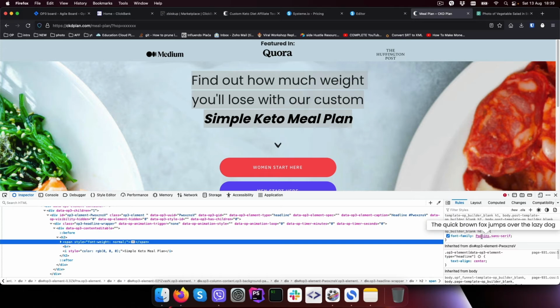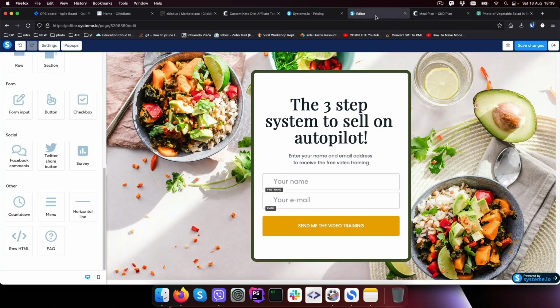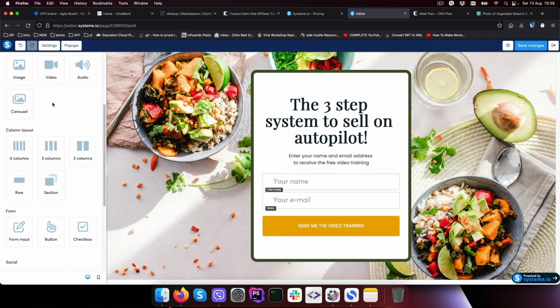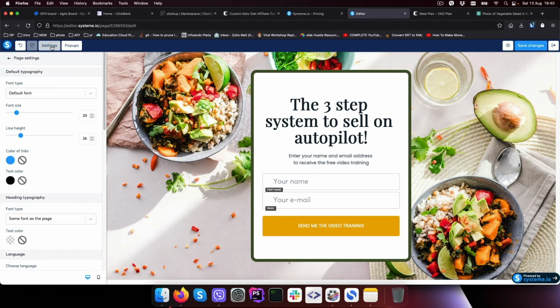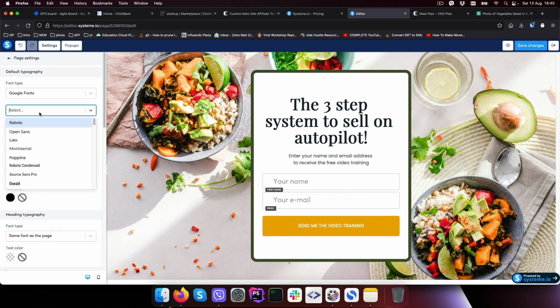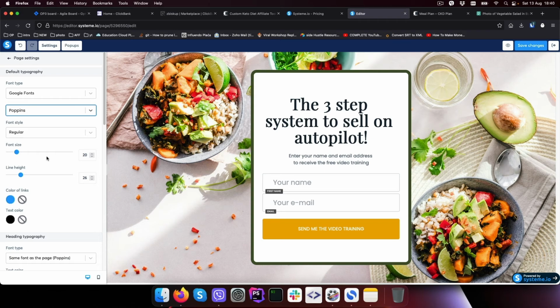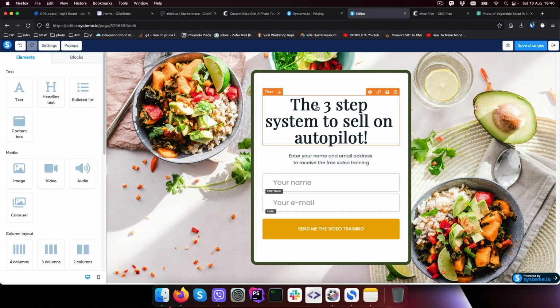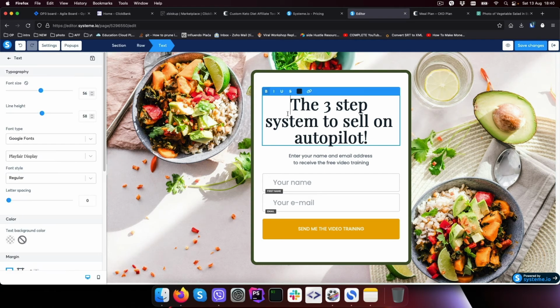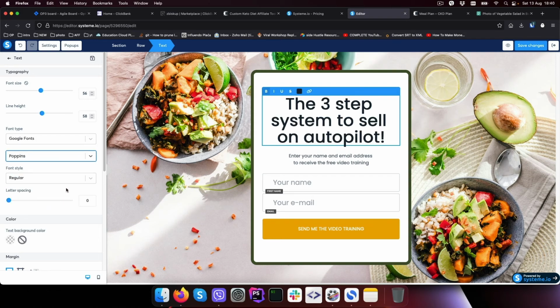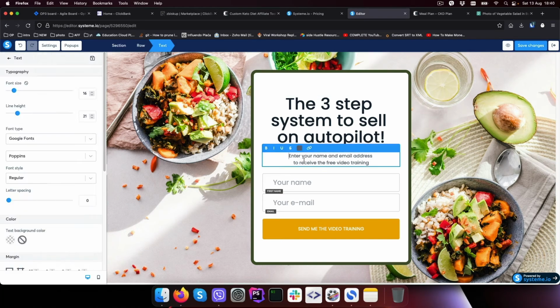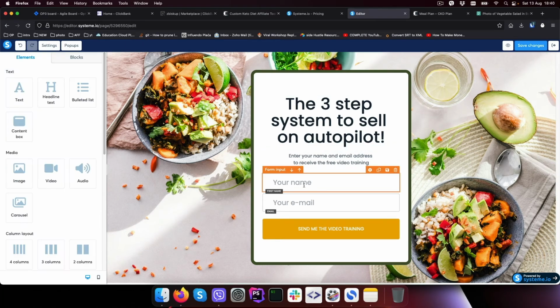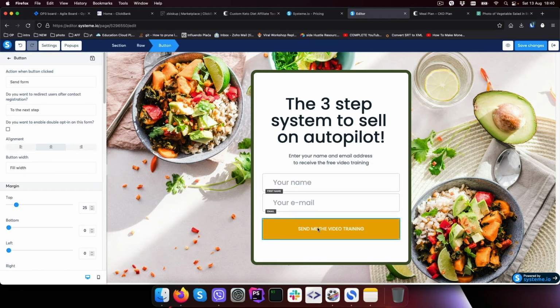As you can see, it's Poppins, but usually Poppins or Montserrat works the same, and you can change the overall font here and just say Poppins. It seems I need to override the font on this headline. So we can go and say, because it was already set, we will use Poppins, and for this we will also use Poppins, and this.